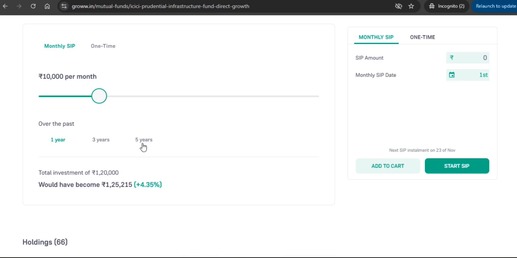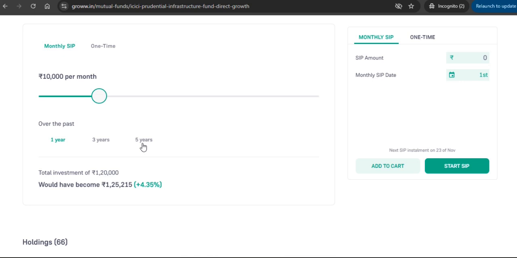Because the performance of each mutual fund will increase after 5 years. Very good investment returns will be there after 5 years. So please wait for 5 years. Don't withdraw within 1 year or 2 years thinking that it is not performing well. I will talk about mutual fund performance also, like how you can check how it is performing and all. Based on that, you can take a decision whether it should be withdrawn, or transferred to another mutual fund, or if you want to withdraw and put it into some other mutual fund.